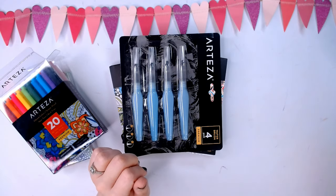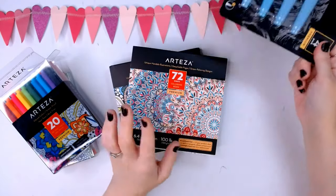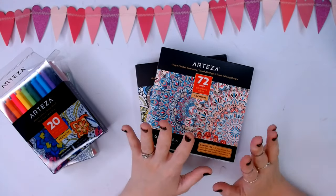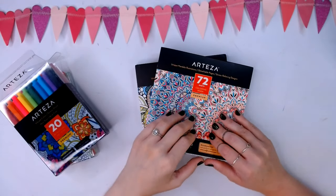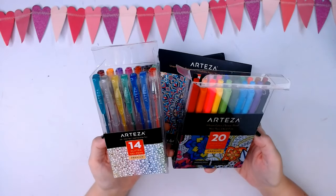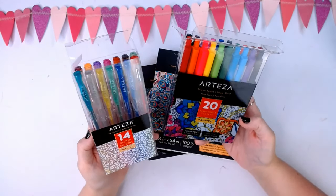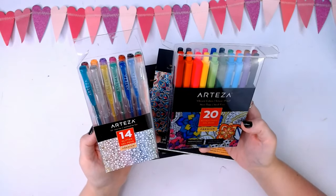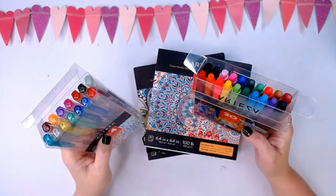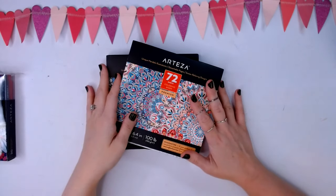So I'll be more reviewing these and giving you my final thoughts in live streams, but that's just with the water brushes. I will put the links for those as well, but this is all going to be about the flip throughs, the swatches, and a demonstration on one of the illustrations using both of these products. So I think they go hand in hand because they're both gel pens. One's glittery if you want the extra glitter. One is, you know, matte colours and a really colourful, nice selection. So we're going to have a little demonstration on one of the illustrations in one of these two books. But just for the moment, we're going to have a little flip through of both of these.